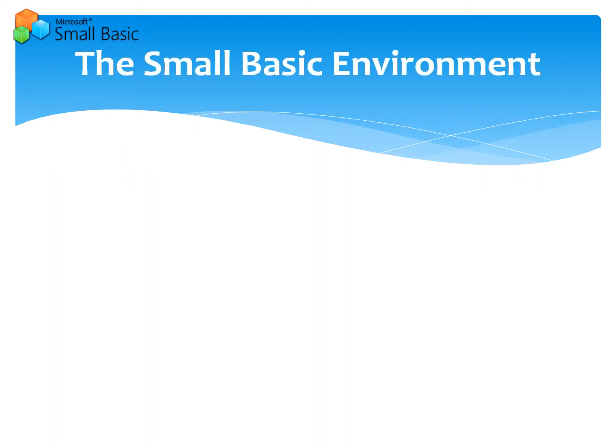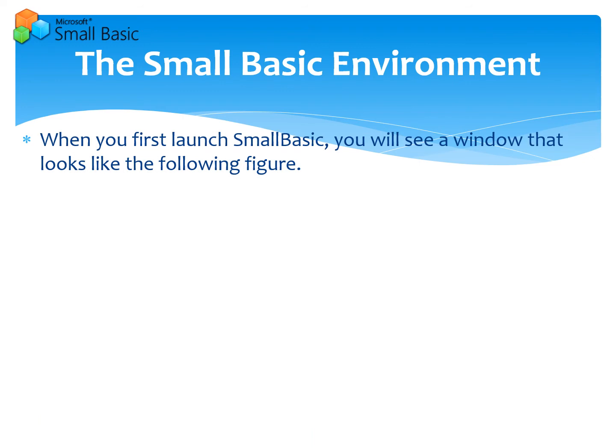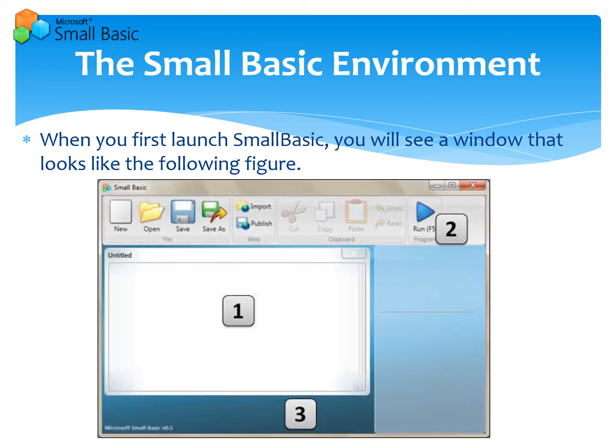When we go to the Small Basic program, we should know about the Small Basic environment. We should identify Small Basic and know about some of the parts that belong to the Small Basic window. Let's see them one by one. When you start this, this is the window you get. You can see Small Basic, and there are several sections. We will see these sections separately.